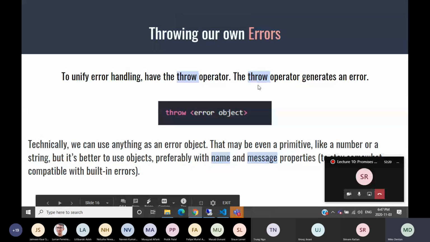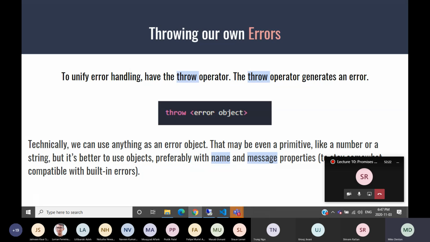So talking about control. So we've talked about catching errors. You may actually need to throw your own errors.